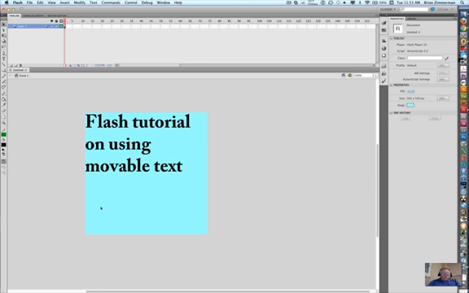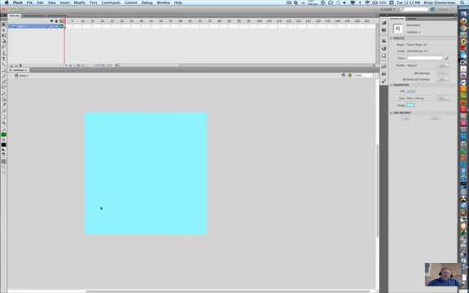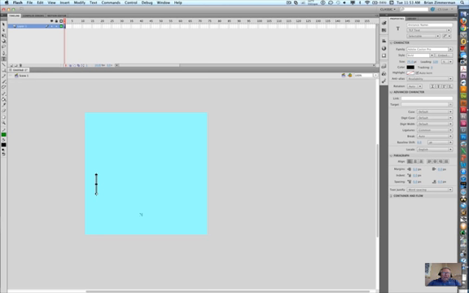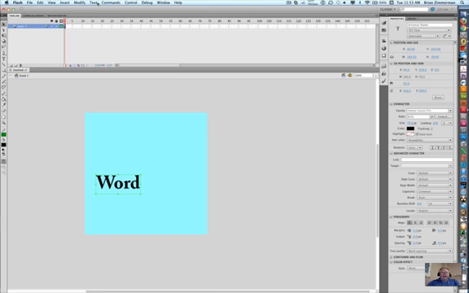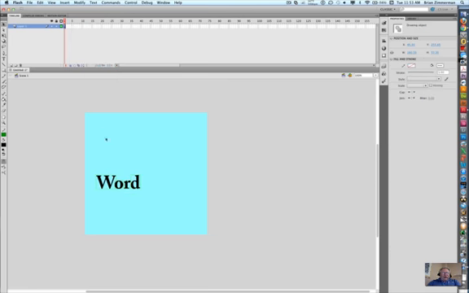So away we go. Starting out, I'm just going to select everything I've got on this stage and delete it so I've got a fresh place to start. I want to grab just plain old black type at about a 75 point font. Doesn't really matter, it's just a big dark font. I'm going to type in a word. Any word would do.